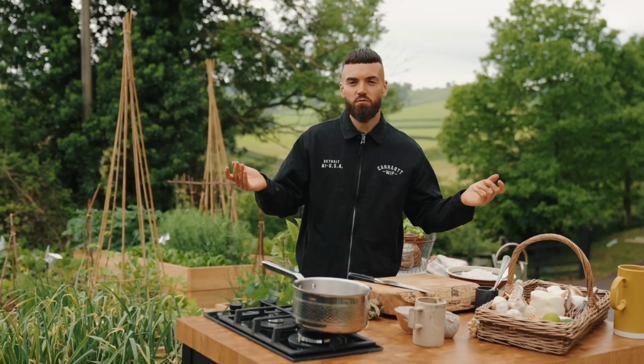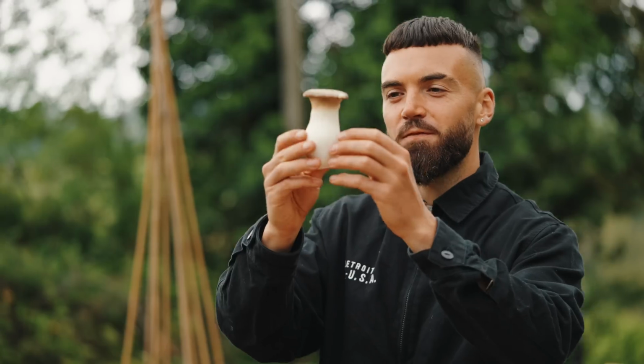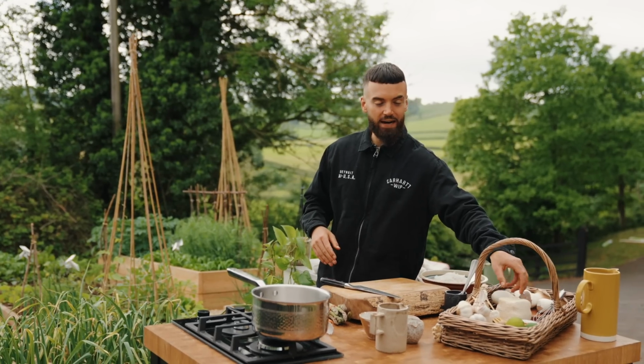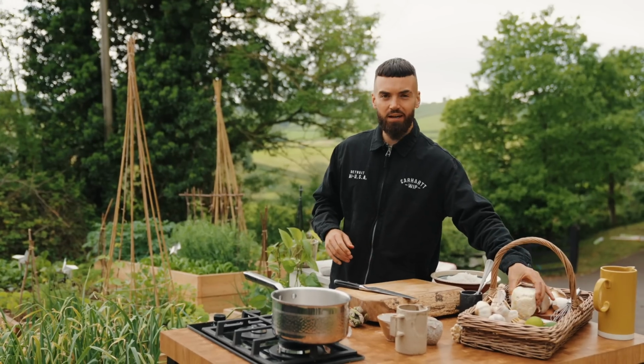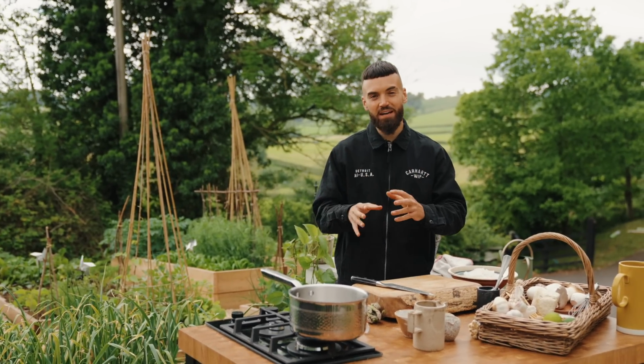So yakitori, that's a bit dramatic. Yakitori, it basically just means grilled chicken skewers, but rather than using chicken, we're doing a modern cruelty-free version with some king oyster mushrooms, my favorite mushrooms, well, one of my favorite. I love all mushrooms. And for a little bit of extra protein too, we're going to be using tofu. This is extra firm tofu, so it's going to be meaty as well. And we're going to be making this beautiful glaze and then serving it all with some lovely veggies and noodles and pickled cucumber.